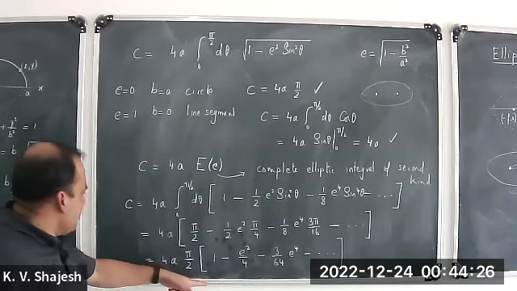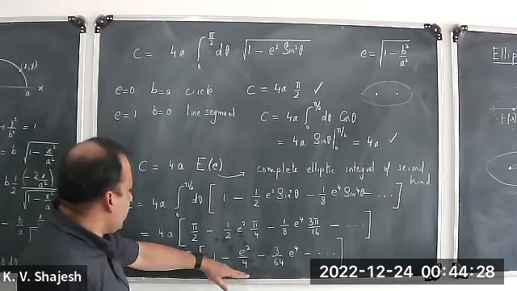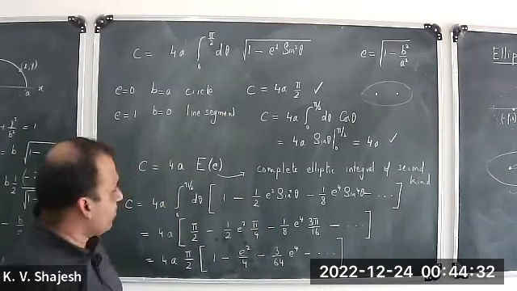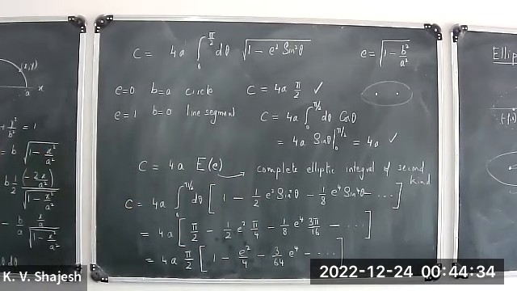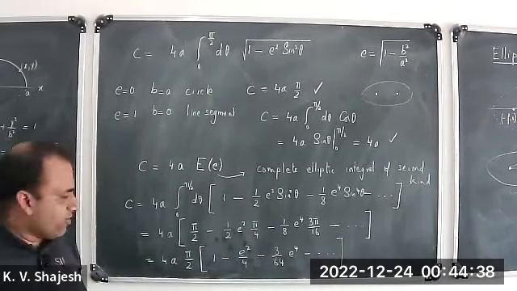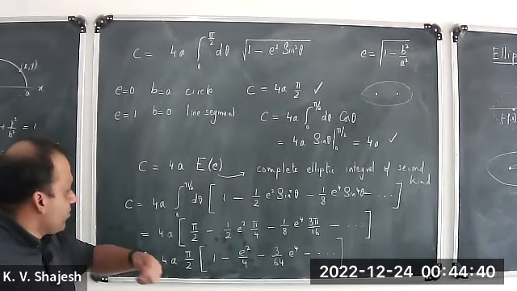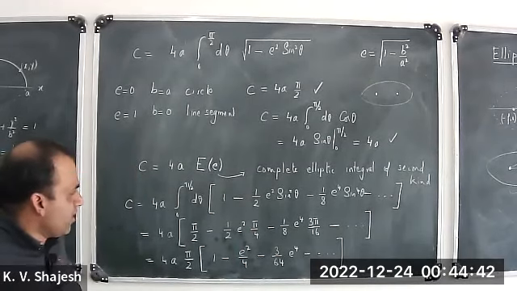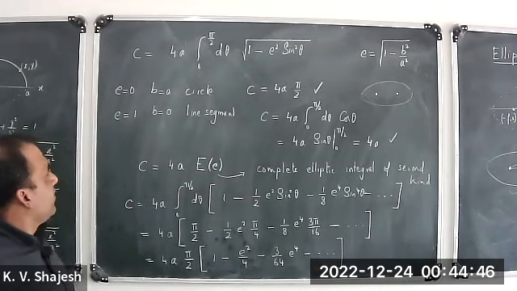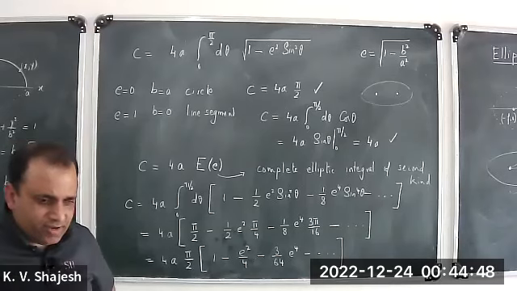Either you can represent a function using the power series representation or an integral representation. So that gives us the circumference of an ellipse to whatever accuracy you need, correct? However many significant digits you need, you can put that in. And yeah, that's what I wanted to do.